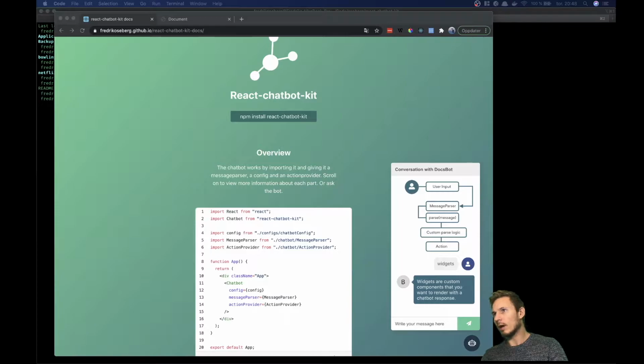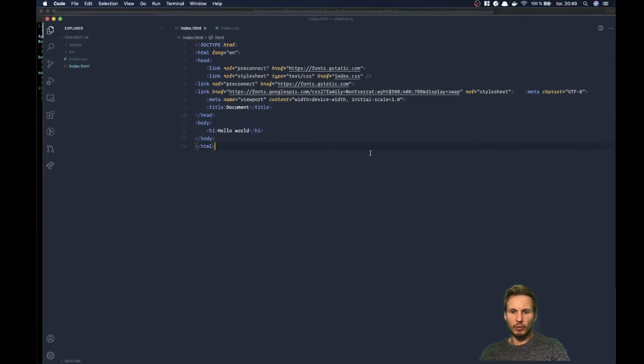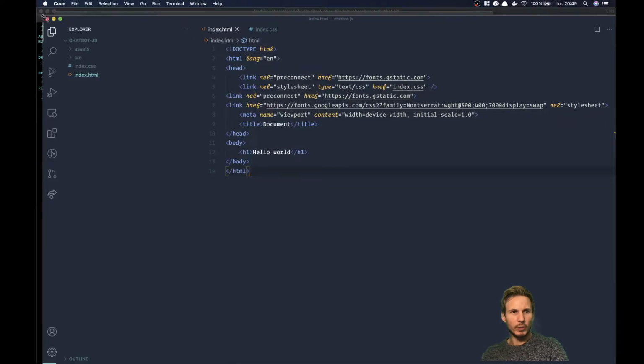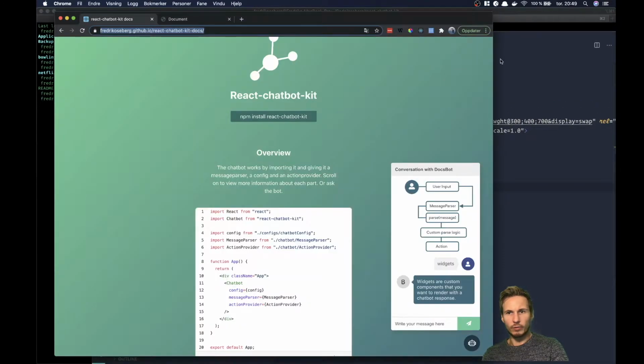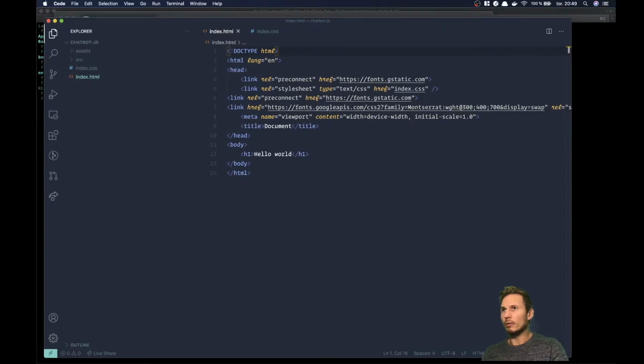So I did some basic setup just to get started, and I'm going to show you exactly what I did. So here's my code editor. I'm going to increase the size of the font a little bit, and we're going to go through this basic setup. So we have a HTML file here with a hello world h1 in it.